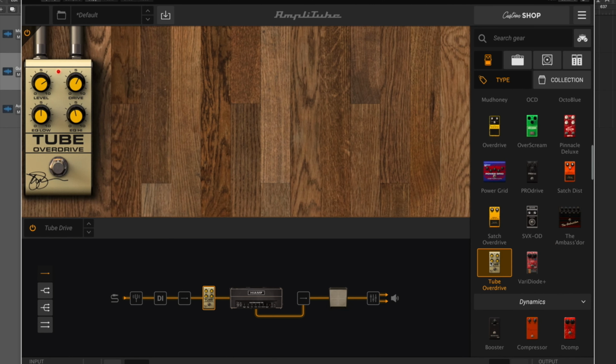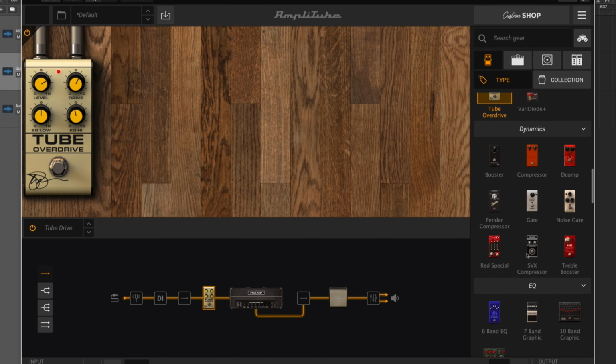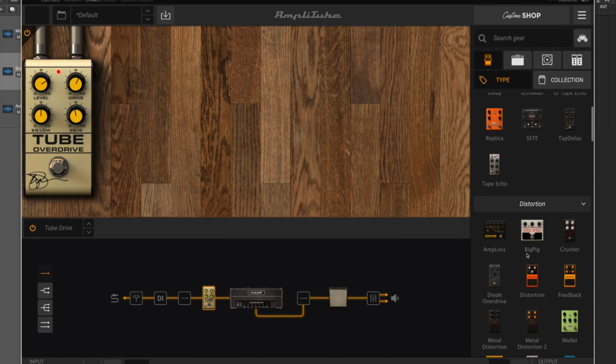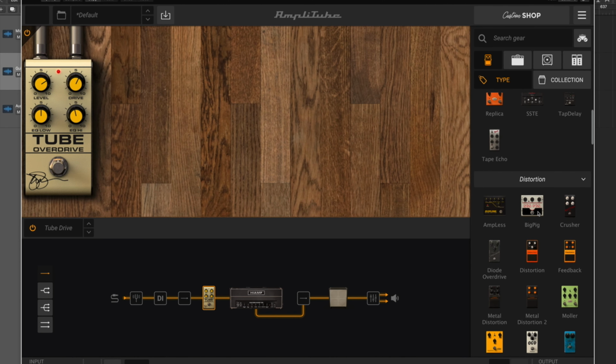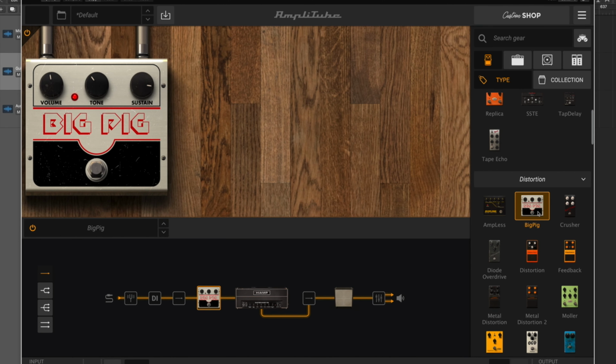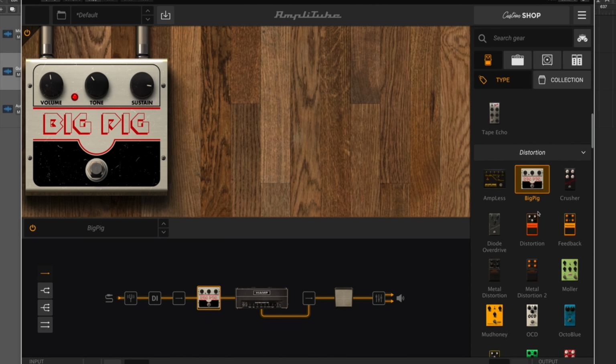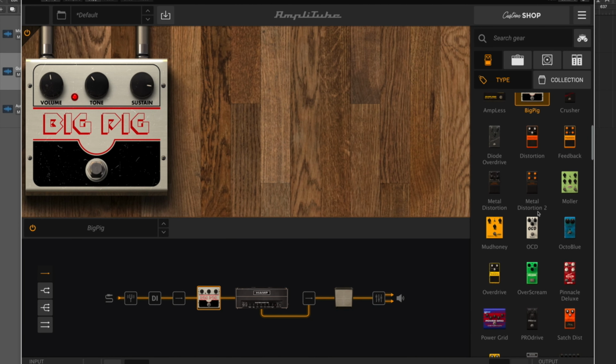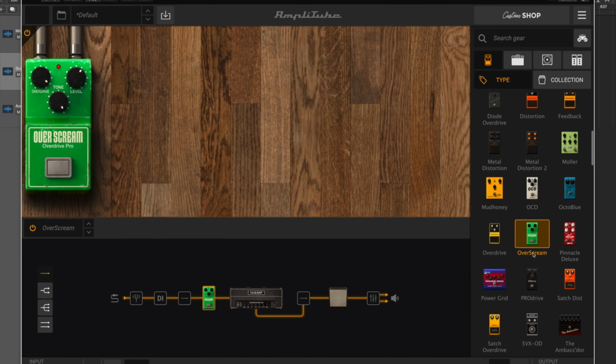Don't have that tube overdrive, but I've got a rack mount version of it. Maybe I'll do a test with that. What else is there that I actually have? Like a Big Muff. Ooh, that's sounding interesting. I've got one of those. I guess it's like a Tube Screamer kind of thing.